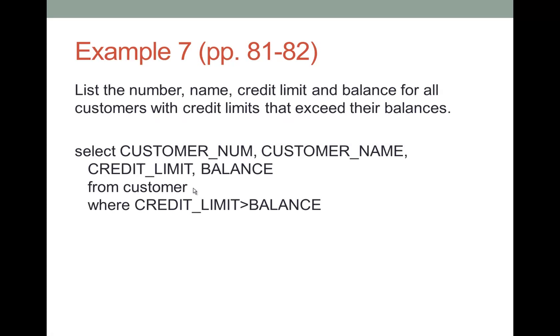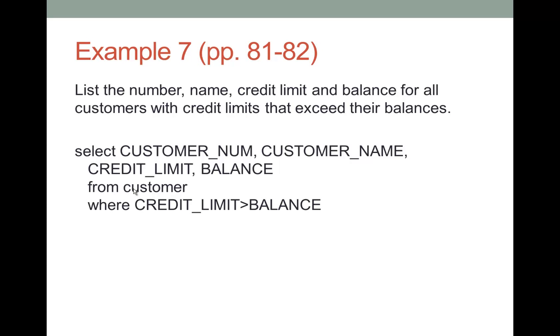The 7th example is, again, pretty simple. We just have a select, a from, and a where. But this time in our where clause, we're actually looking at 2 different fields and comparing those 2 fields using the comparison operators. In your textbook on page 79, the author has given you a list of 6 or 7 different comparison operators: equal, less than, greater than, greater than or equal, less than or equal, not equal. And then they give you an alternate for not equal that it says is used by some implementations of SQL.